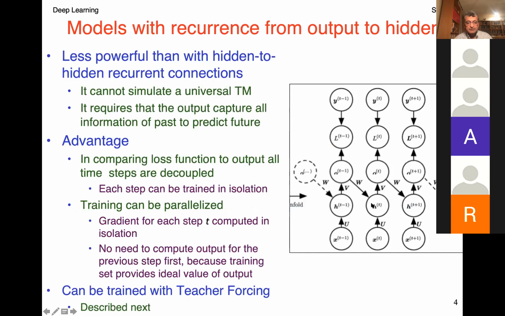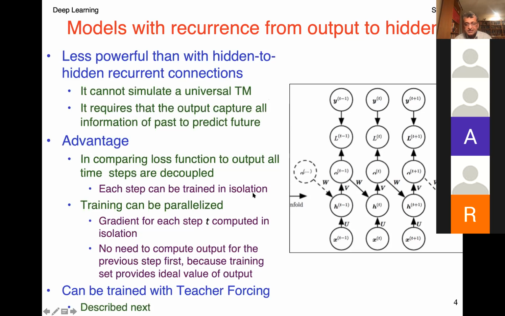Right? Because when we produce the output, we kind of compressed even more, and we lost some information, and we are getting just for this input what's out. It's not remembering a whole lot of things from the previous stages. So this is less powerful. It cannot simulate a universal Turing machine. Oh, okay, all right. So it is not as powerful to compute any function you want. It requires that the output capture all of the information of the past to predict the future. If you're saying this word is translated to this coming word, does that capture all the previous words? I guess not. It's just the local information it has produced.